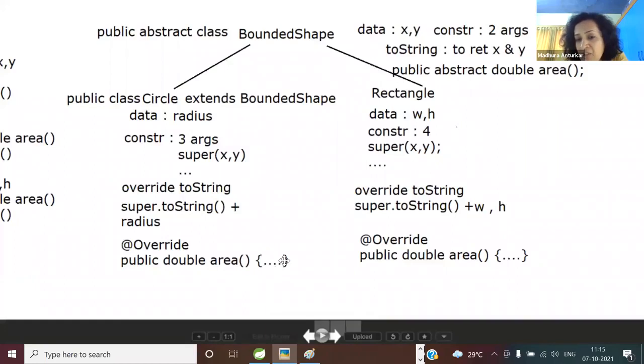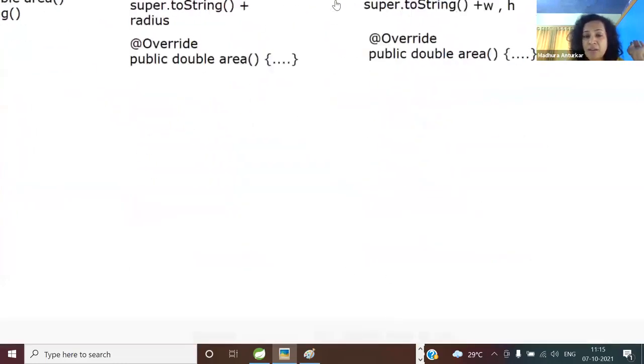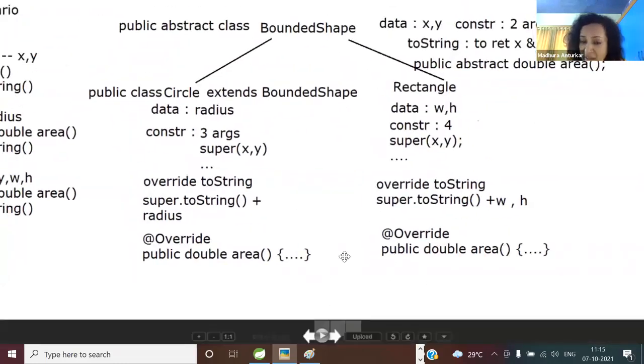And what will be the functionality here? The formula pi r square, that is from the circle class. And in a very similar manner, for rectangle, in addition to top left x and y, top left corner, we'll be defining width and height. We'll be having the constructor, toString, and the area. And once you do that, I've not written the tester, then we will write the tester to test the functionality.